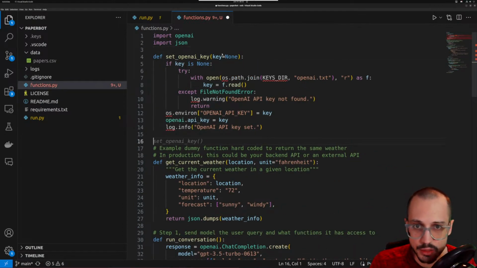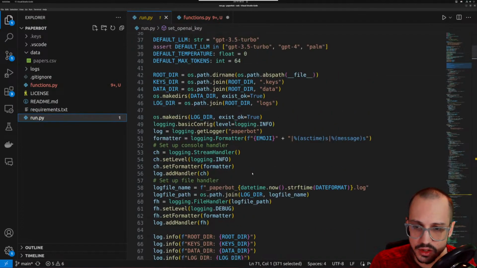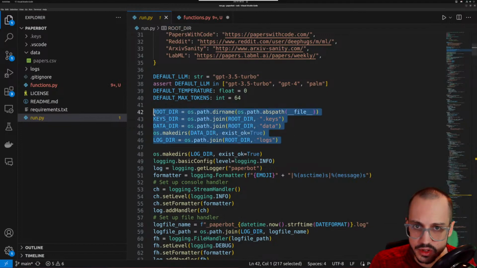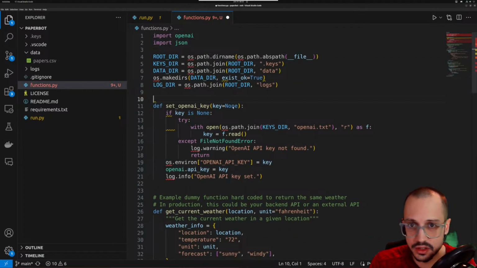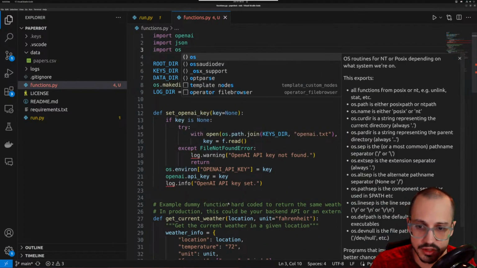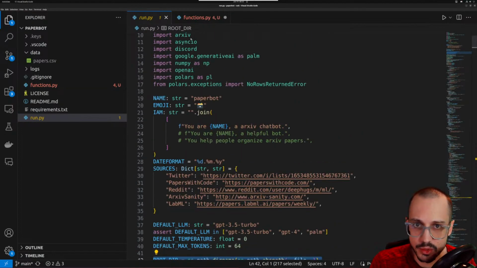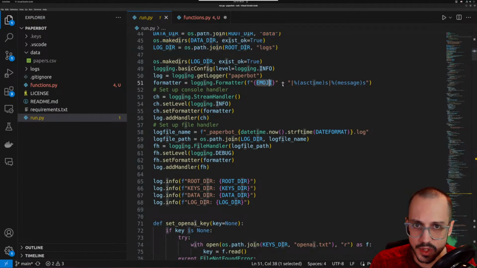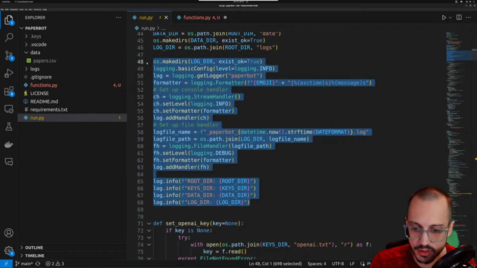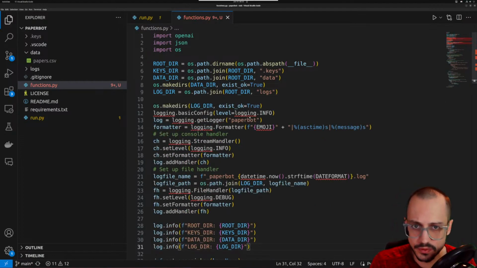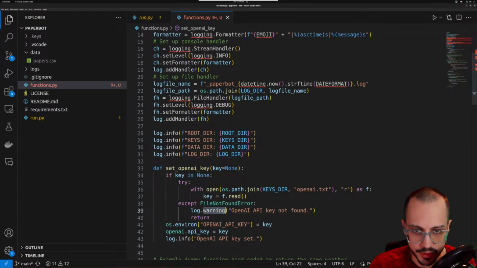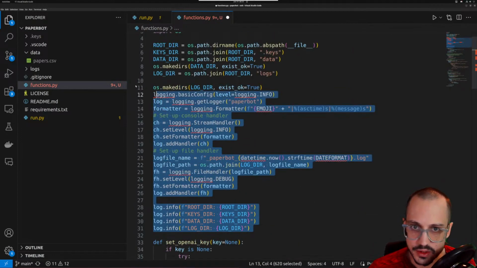Okay, so the code for setting the OpenAI key looks like we need keysdir, os, and log, so let's go ahead and copy that as well. Why don't we just copy this up here? Router, put that there. We still need OS, import os, and we need the logger, so let's go ahead and import the logger as well. Like this. Do we want all this crap here? Yeah, that's fine. Let's just copy all of this. I'm okay with that. Actually, you know what? I'm not okay with that. Let's just delete this, and not have to do any of this logging stuff. Okay.